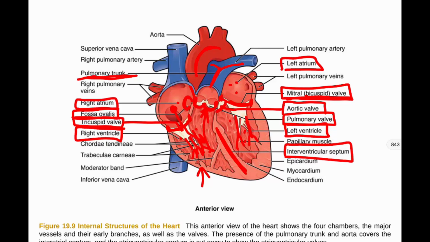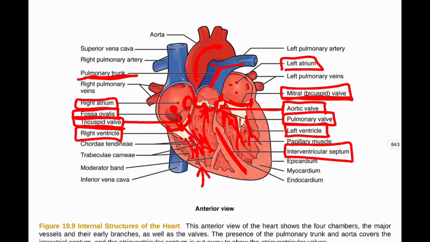All right, so those are our septa. Again, we looked at our different chambers, and we looked at our valves. So we have our atrioventricular valves, we have our semilunar valves, and then specifically they're called tricuspid valve on the right side, bicuspid valve on the left side. We have our pulmonary semilunar valve going from the right ventricle to the pulmonary trunk, then the lungs. Then we have our left side, the left ventricle going to the aorta, has our aortic valve.